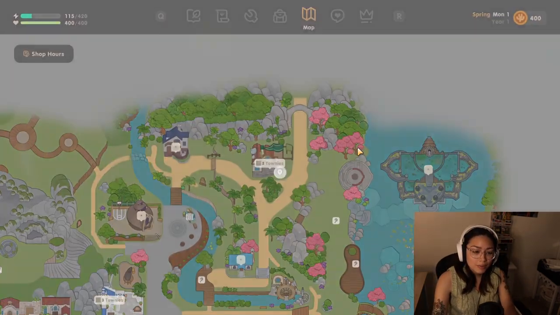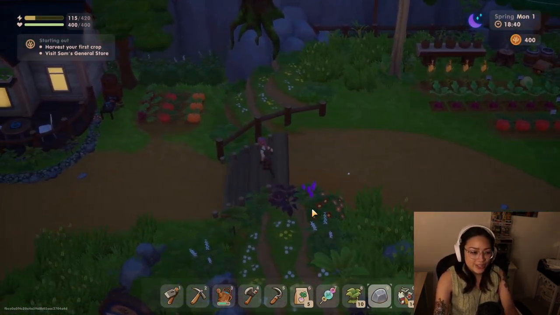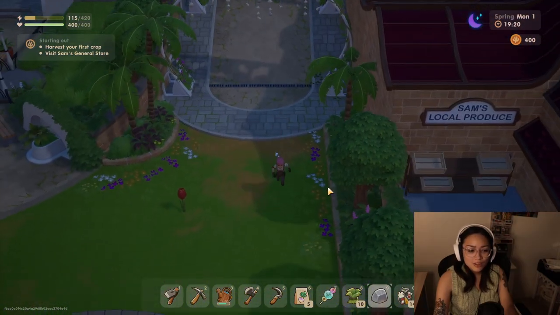I don't care. So where am I at right now? I never really made it to the town. I kind of rerouted somewhere else because I got curious. What is this? Oh. Derek, why are you looking at me like that? This is the town right here. But everyone's probably gone sleeping.